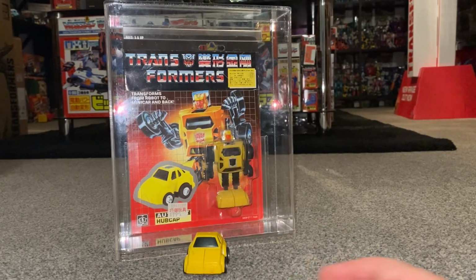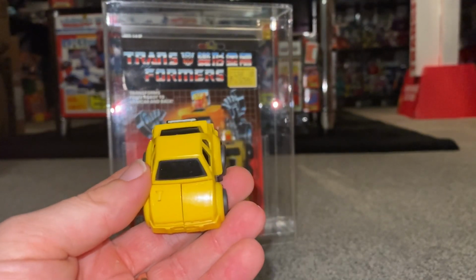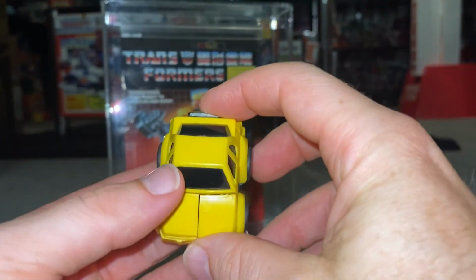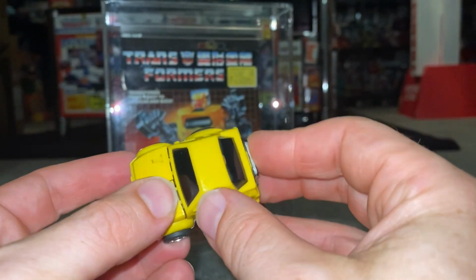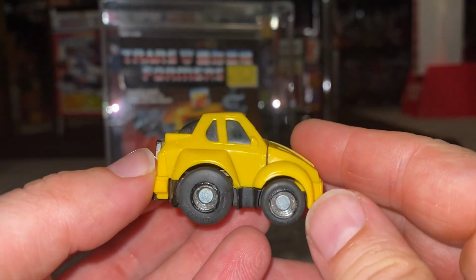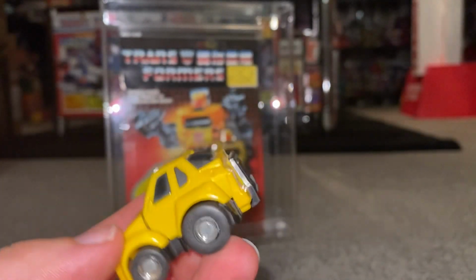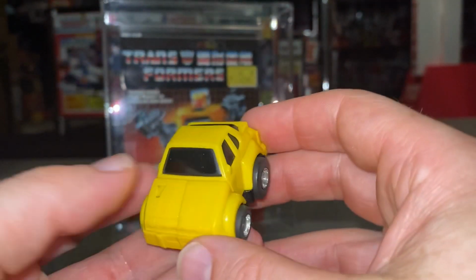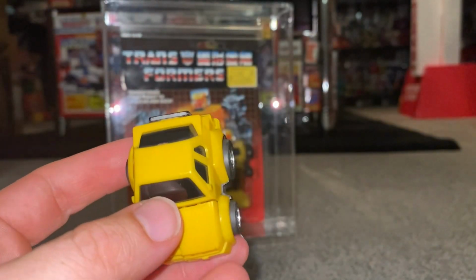Okay then, so as I said, he originally came out in 1986 and this was known as Series 3 of the Generation 1 continuity of figures of the toy line. And in 1986, this was the last year we saw minibots, but more interestingly, with the exception of Wheelie, all the minibots were slight retools and redecos of original minibots released previously, like Outback was Brawn, Tailgate was Windcharger, Swerve was Gears, and of course Pipes was Huffer. And as I've just said, Wheelie was the exception. So this guy was a slight retool and redeco of Cliffjumper.